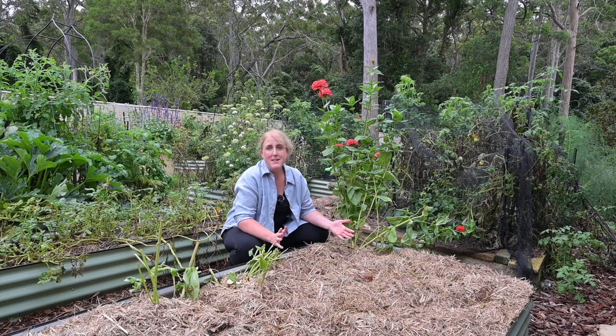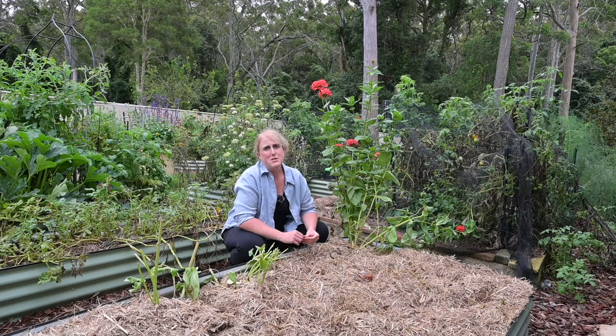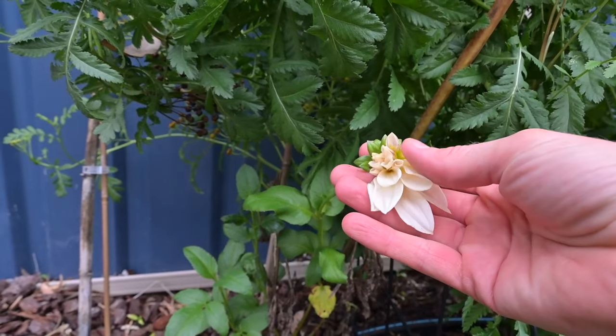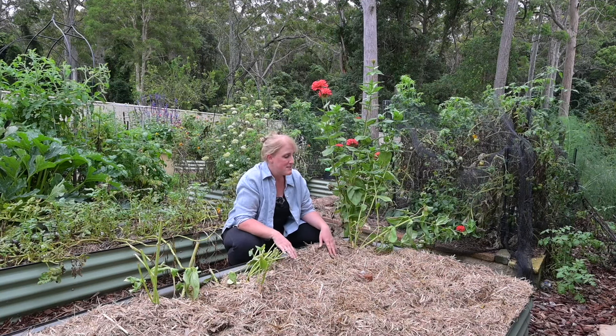On the plus side, the Cafe au Lait dahlia that was producing some beautiful flowers before we had 280 something mils of rain in one day seems to be re-emerging and trying life again. All my other dahlias rotted. Just is what it is.